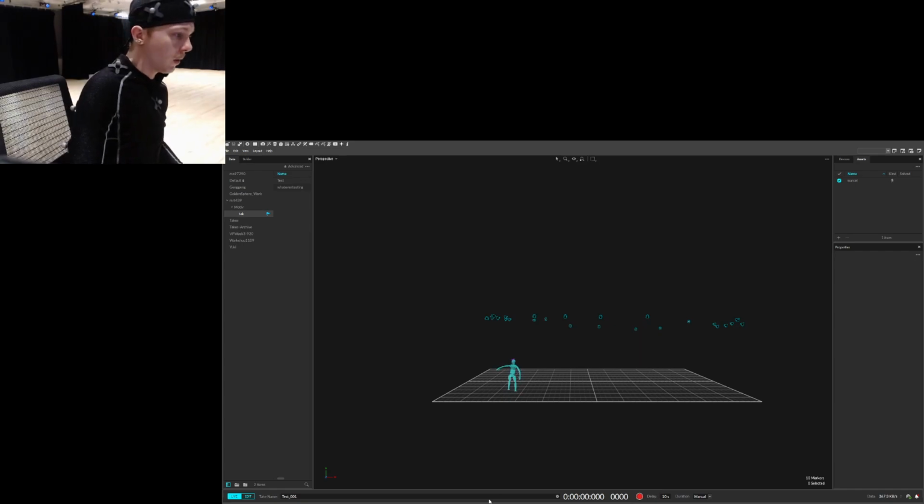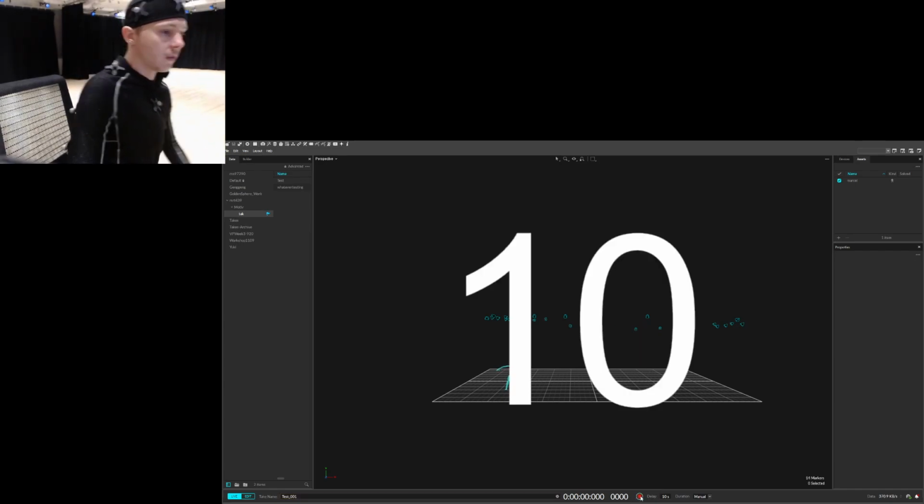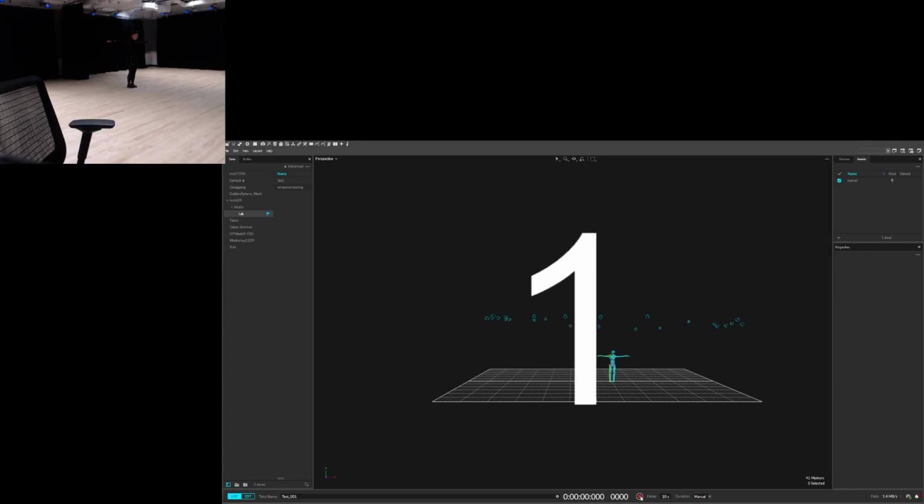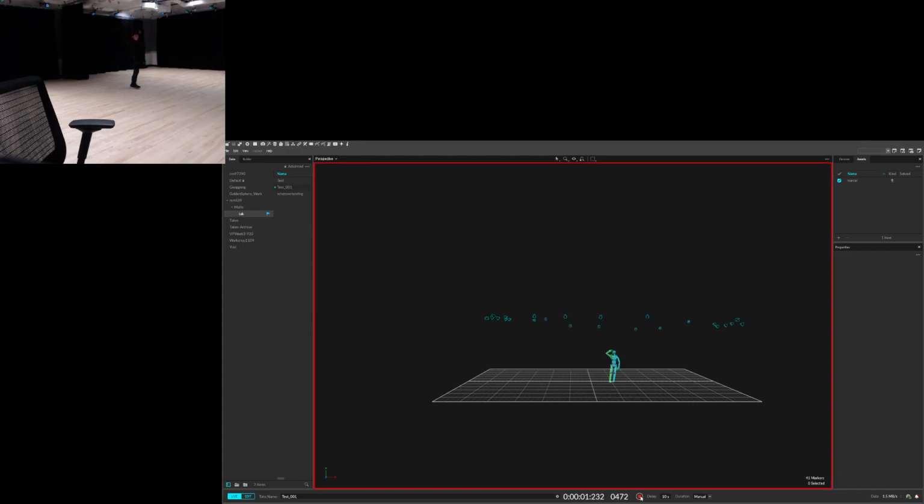Let me do a test animation. Testing 001, that's fine. All right, starting in a T at the center, facing forward. 3, 2, 1, start. I'm just walking around, doing a karate kick, whatever. This is just a test file, no need to get too crazy. End in a T, always good practice. All right, so we got that.